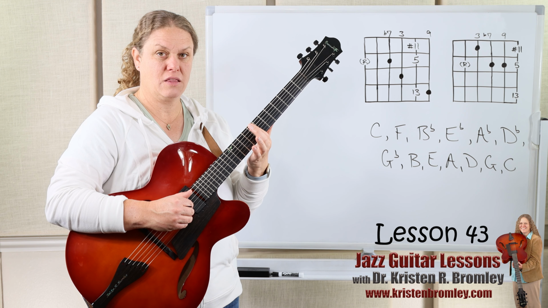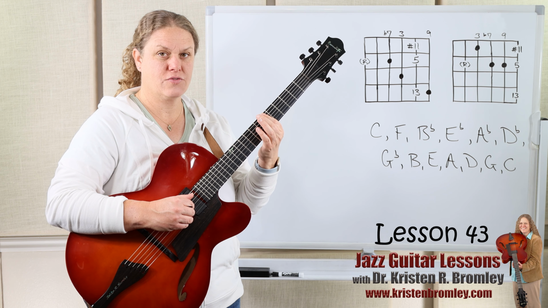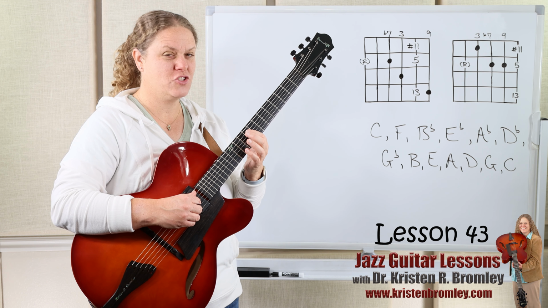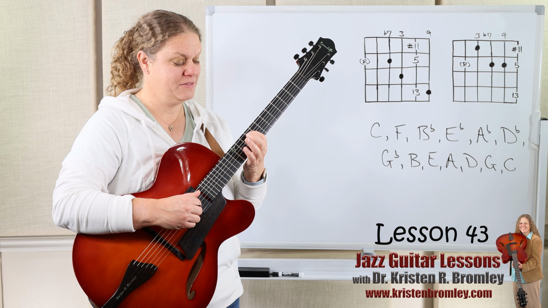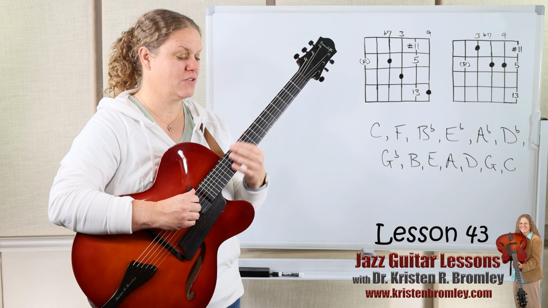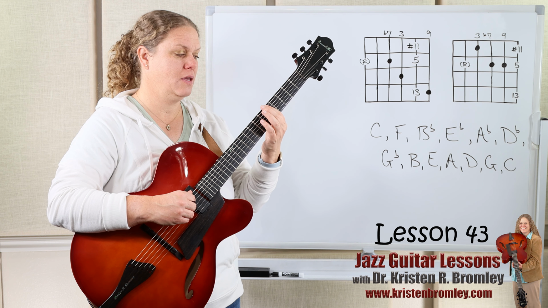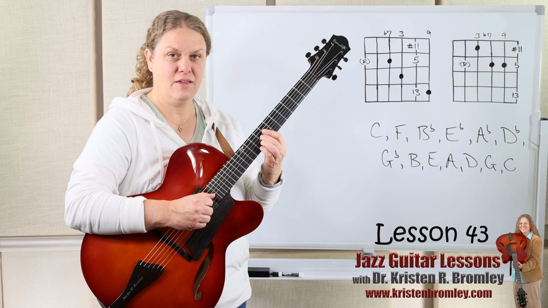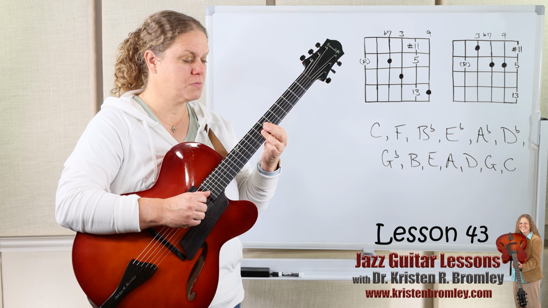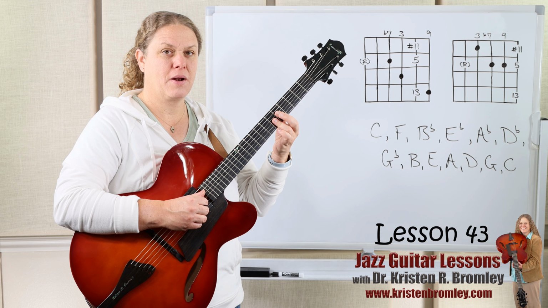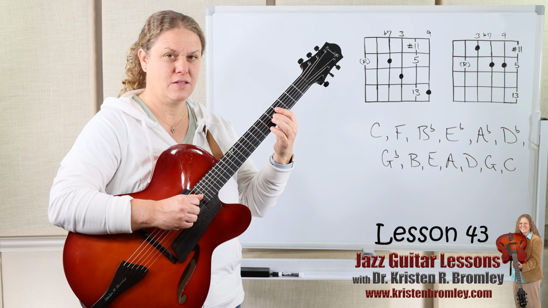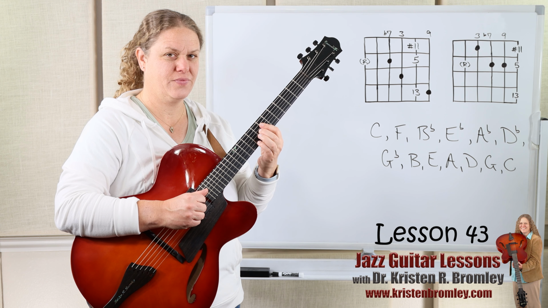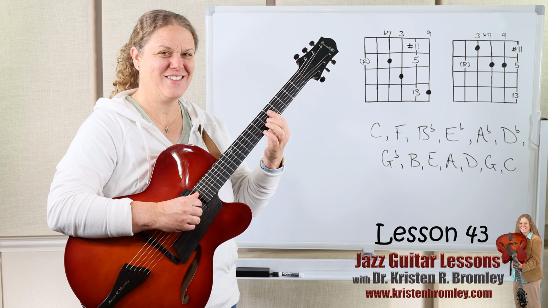And we know that we got C at that 8th fret, F, go down 2 frets for B flat and E flat, down 2 frets for A flat and D flat, come up to G flat at that 9th fret on the 5th string, and then go down 2 frets for B and E, A and D, down 2 frets, G and C. So if I take this around, then I'm going to move around as if I was playing where those roots are, but I'm not actually playing those roots, I'm just playing these rootless voicings, taking it around that circle of fourths. So you can do that.